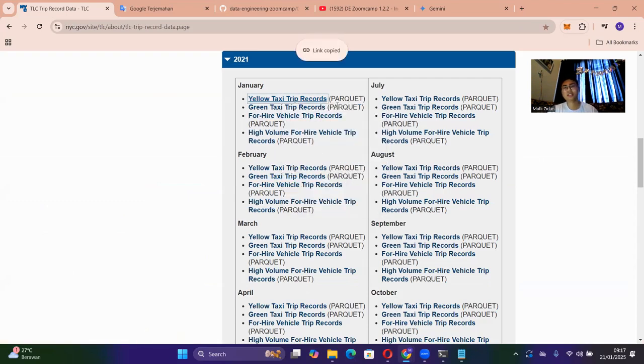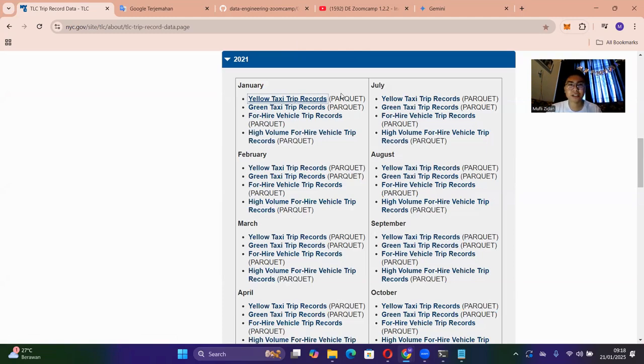Look, this is so different from Alexey's video because his format is CSV, but this is Parquet. So it will be a little bit different, and I just use the Python script of Alexey, but I still remember a little bit, so no problem.